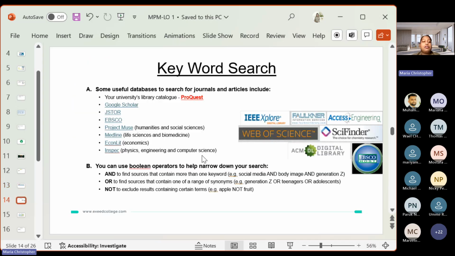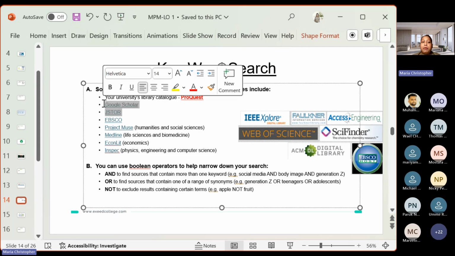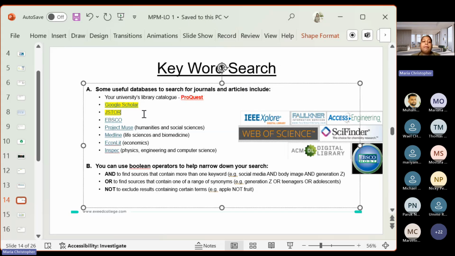In fact, there are multiple databases we have for getting the articles. In my weekly email too, I'm going to give you a lot of databases which are going to help you from the business management perspective. Google Scholar, JSTOR, yes, of course, you would get a lot of articles. But I even look at Emerald, Taylor and Francis. They're going to help you to a larger extent.